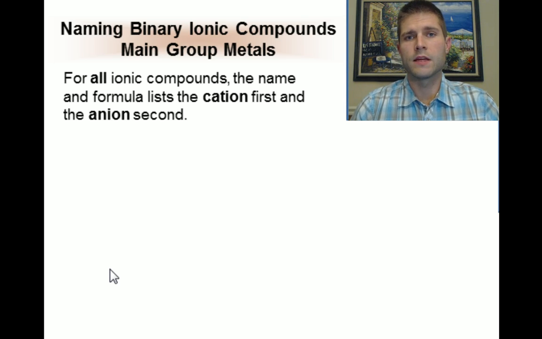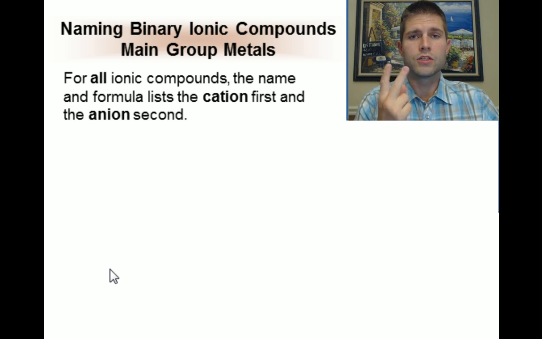So anytime we write the formula for an ionic compound, for these binary ionic compounds, the cation is going to be written first, and the anion is going to be written second. Now remember, the cation is the element that gave up the electrons, and it's in general going to be the metal. So the left-hand side of the periodic table are going to be your cations. The anion is your element that absorbed the electron. So that's going to be on the right-hand side of the periodic table, those are your nonmetals. So a binary ionic compound is a compound between 2 elements, one a metal and the other one a nonmetal.